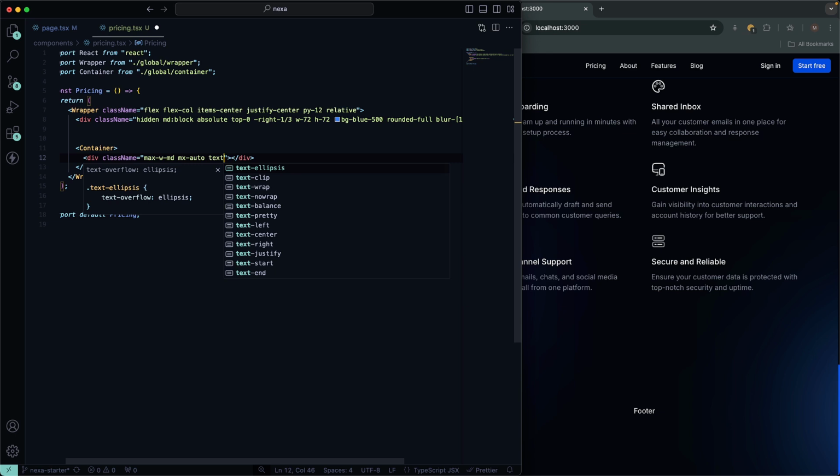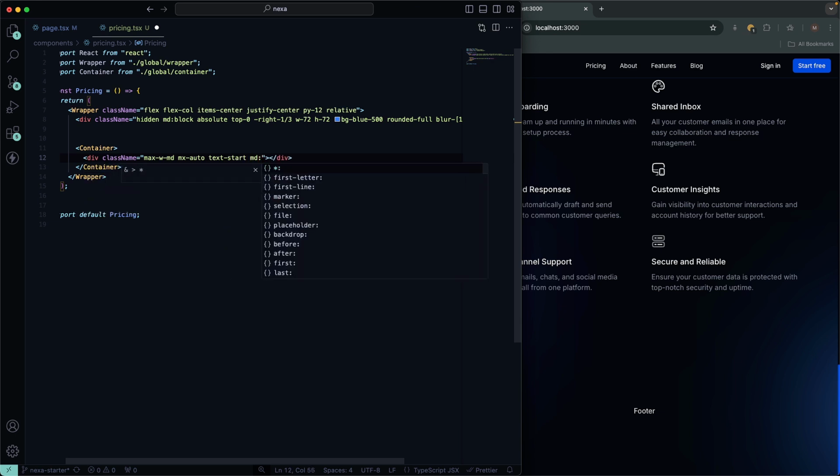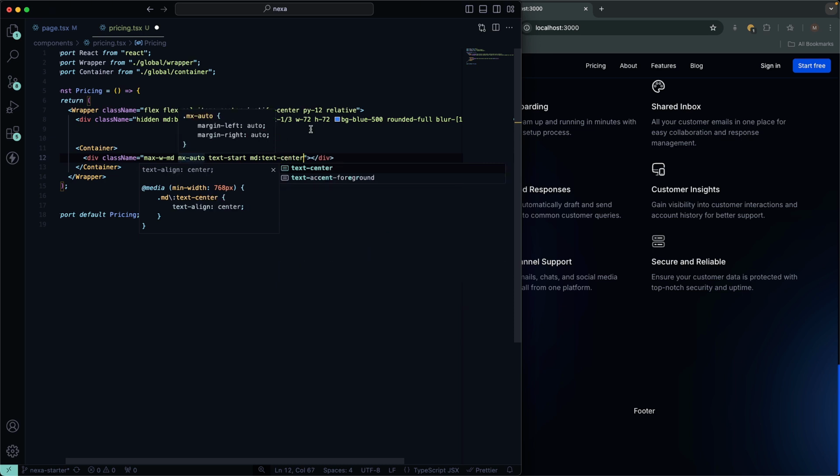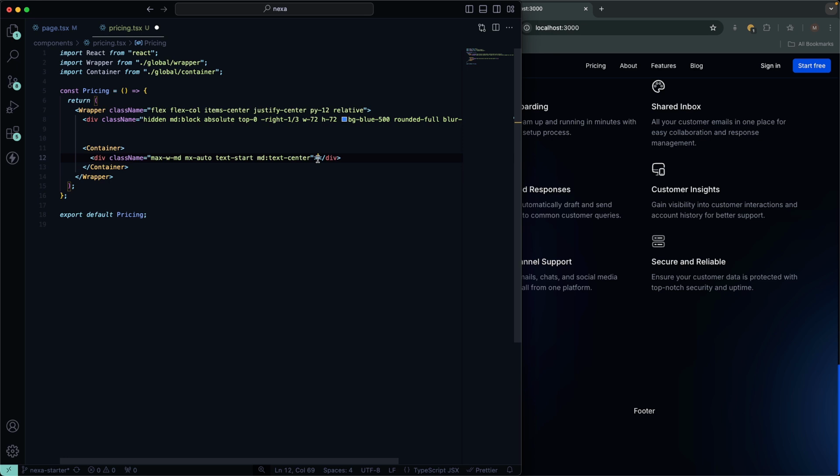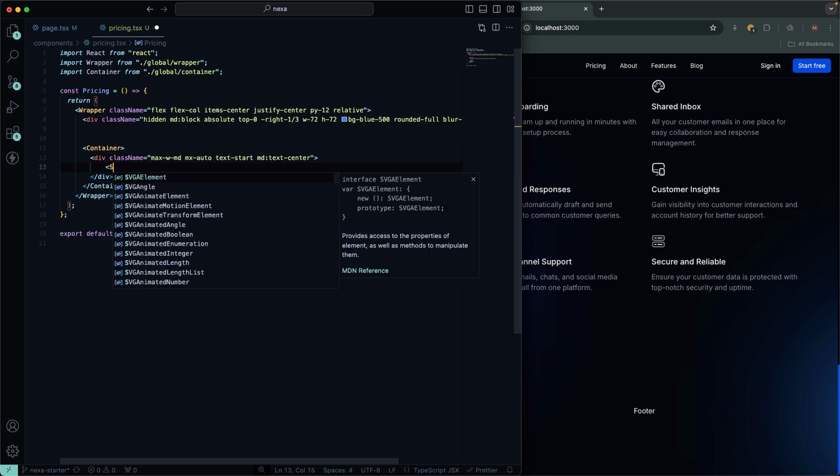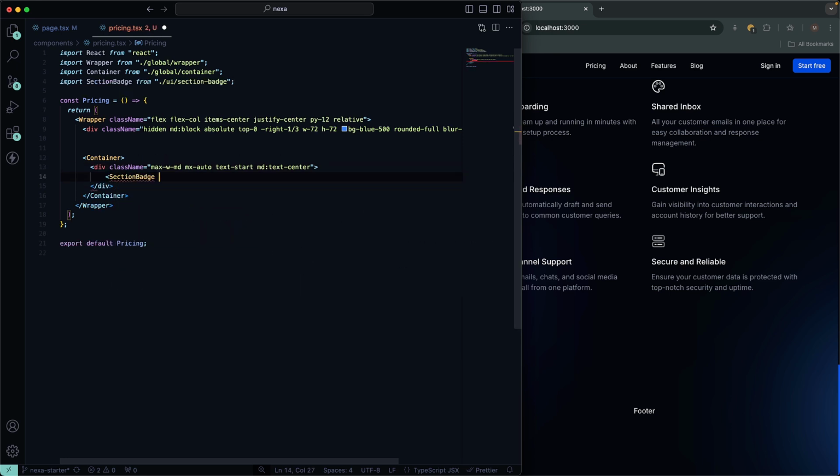Just going to align all the text to the start, and on larger devices, text center. Now we're going to have our section badge, and this is just going to have a title is just going to say pricing, really, or our prices. But I think ideally, I think pricing is cool.